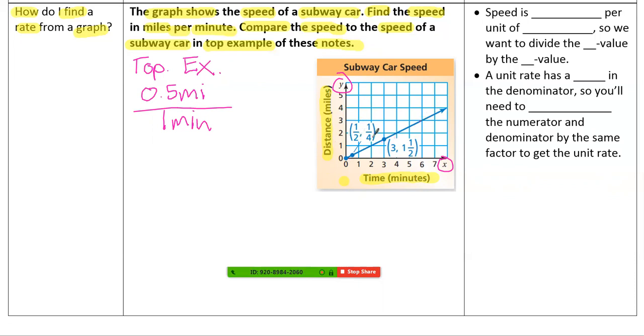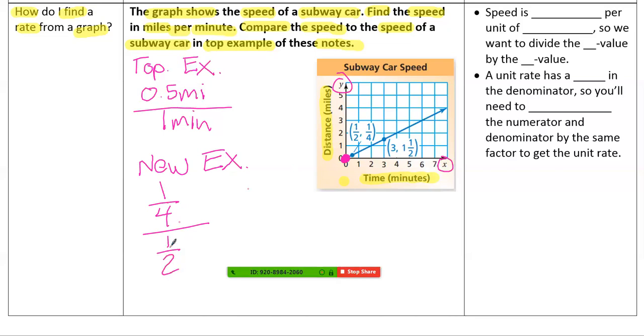How do we know that these ordered pairs are going to be proportional, equal fractions? Remember, if it's a line and it starts at 0, 0, we know that these ordered pairs are proportional. That's a later lesson, never mind. So we're going to take our y value, okay? So the new example, we put 1/4, the y value, which is the distance, over the x value, which is the time.